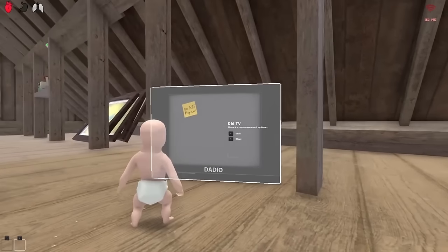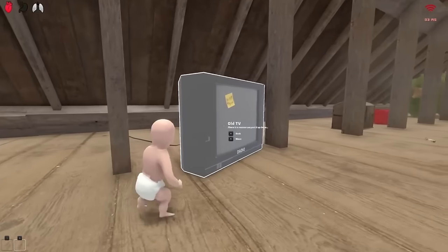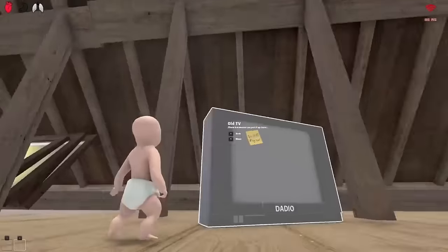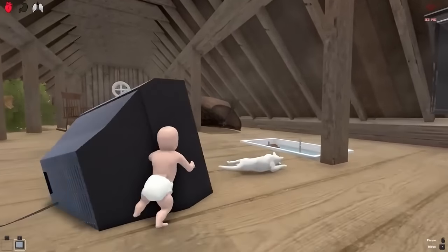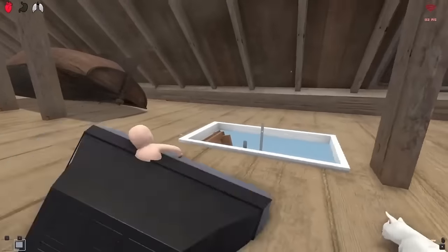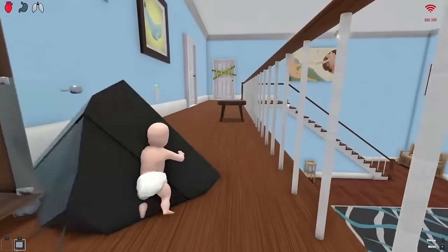If I can get this by the rock and glitch out the cord and plug it in, the explosion from this would be so immense and so powerful that it'll crack the rock right down the middle there. I'm doing it. Today is the day. I'm gonna sit here and I'm gonna figure this out. I have many ideas, many plans on how to glitch out the TV. We just have to make it happen.